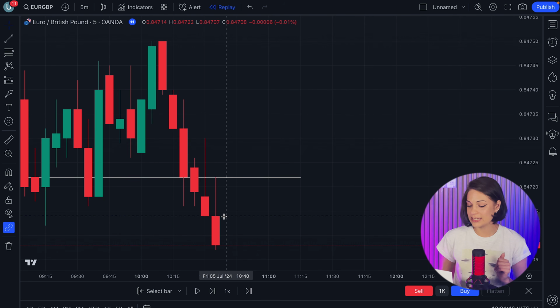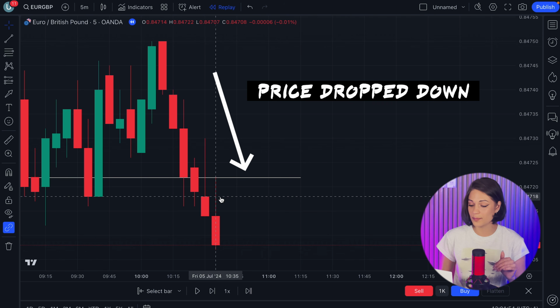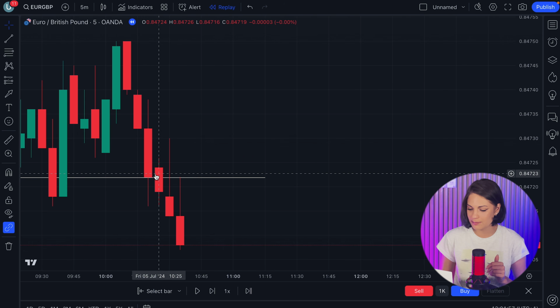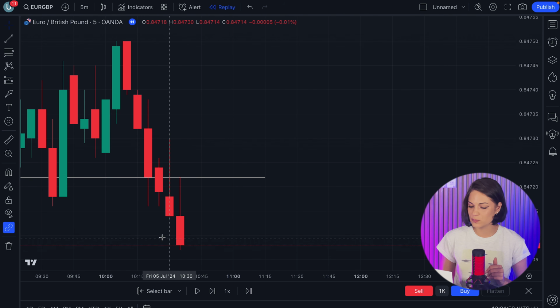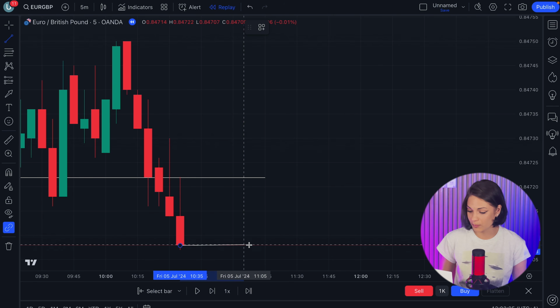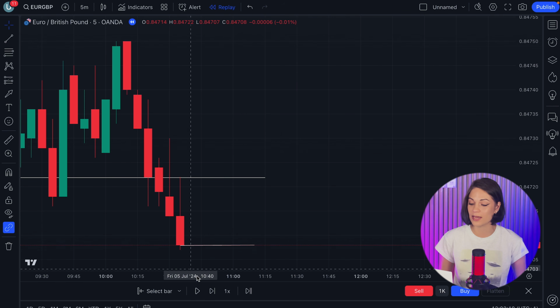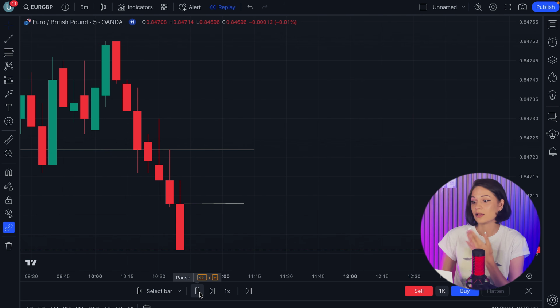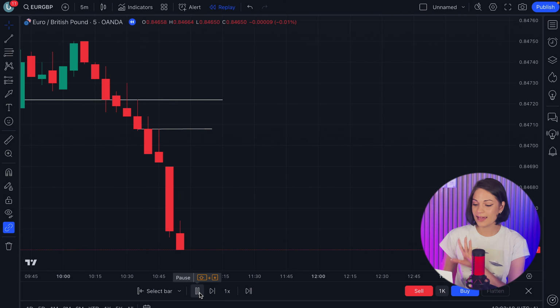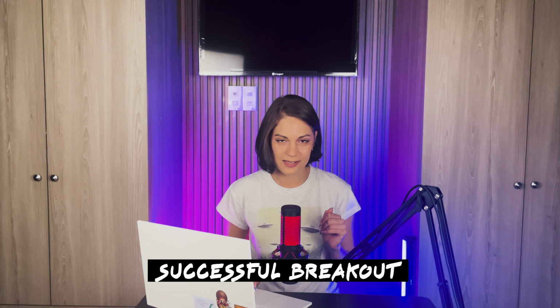So, we see here that on the next candlestick, again, bulls were trying to push the price back up, but it didn't work, and the price dropped down, and we have a little shadow on the bottom, and we understand that from this point the momentum is growing, and that's what we want with the breakout. So from this point we can finally enter into our deal for a downtrend, because we have enough confirmation. Even though we didn't use any indicators, you can just look at the situation on the candlesticks, and as you can tell, in this situation the price is going down, and this is a successful breakout.